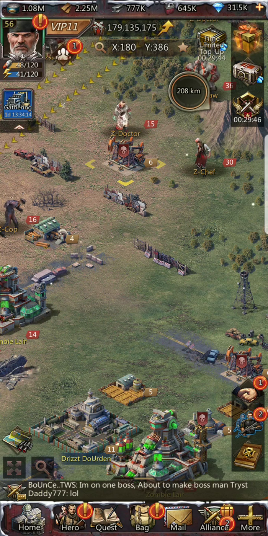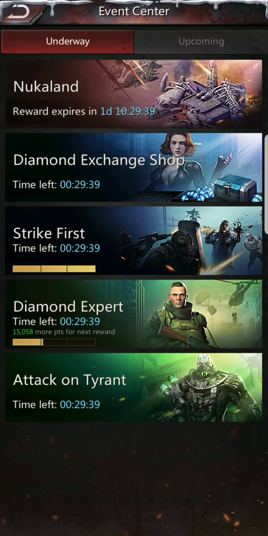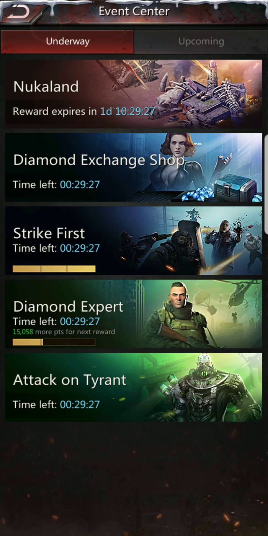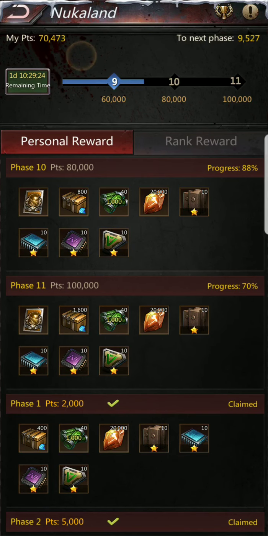But you get a bonus for clearing the tile. That's where you're actually going to get a lot of the points. So that being said, if you're just gathering, you're probably not going to reach phase 11, 100,000 points. I hate to say it, you're not going to reach the top. I only got 70,000 points, and I did very well.